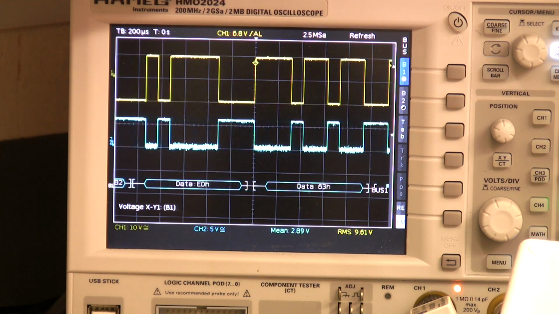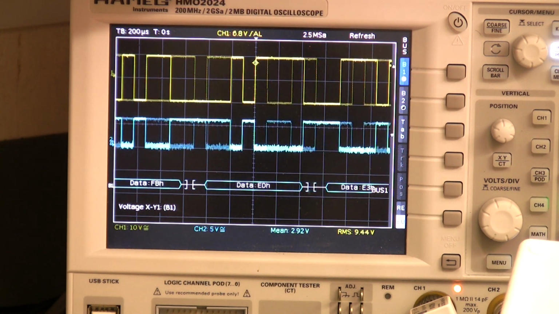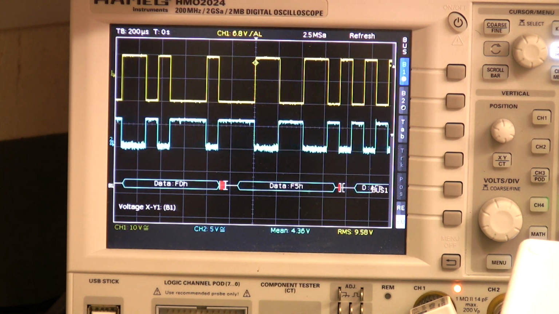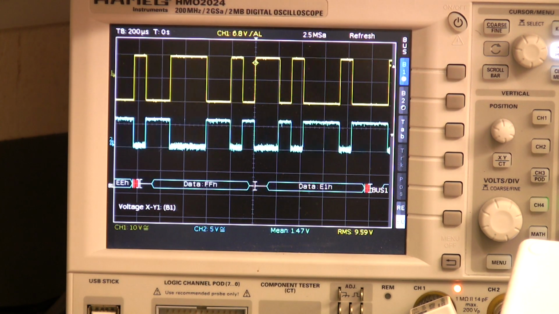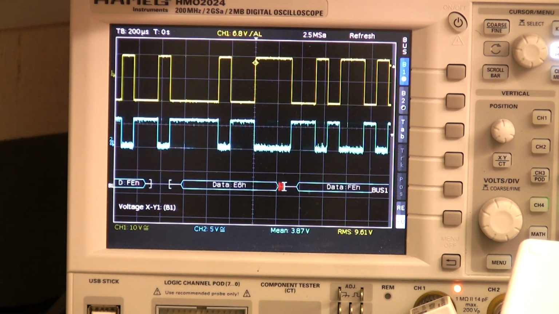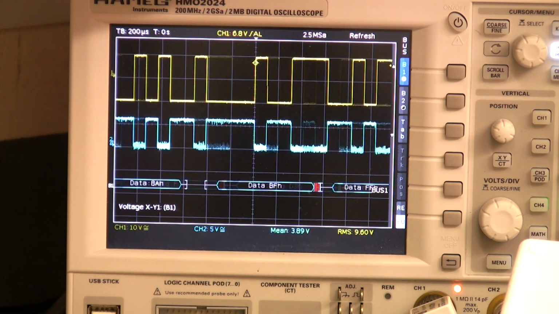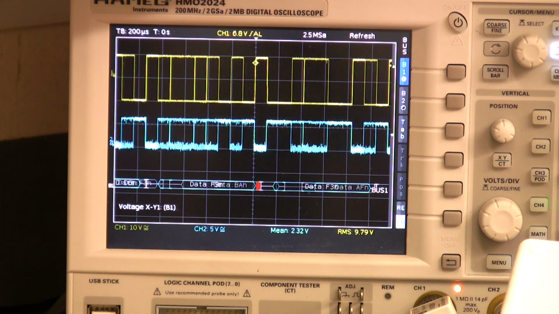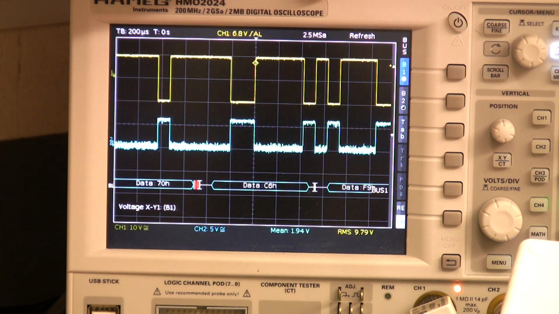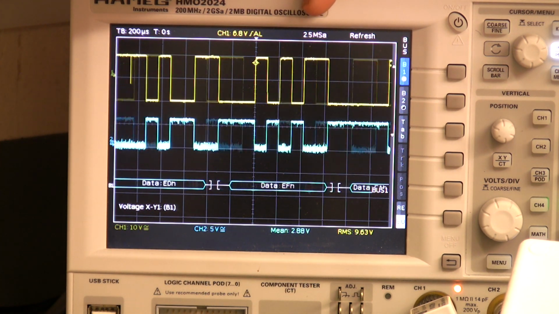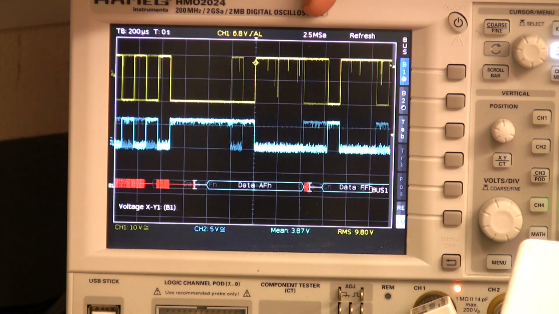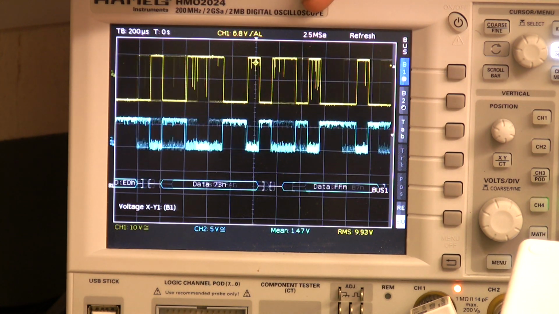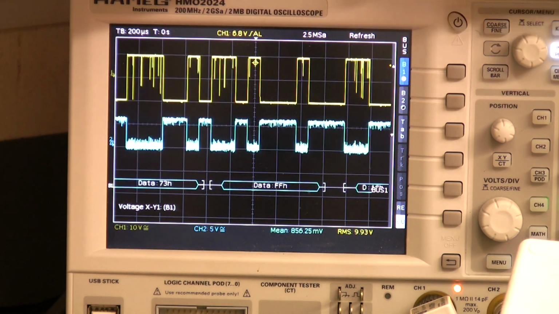Let's whack up the amplitude of that piece by piece. Okay, it's got 60% noise, still looking a bit noisier on the blue trace, but still, level shifter's working perfectly. That's 65, coming up to 70% noise there. We're just about starting to get glitching coming in here at about 72% noise. Let's whack it right up. There we are, 97, 100%.